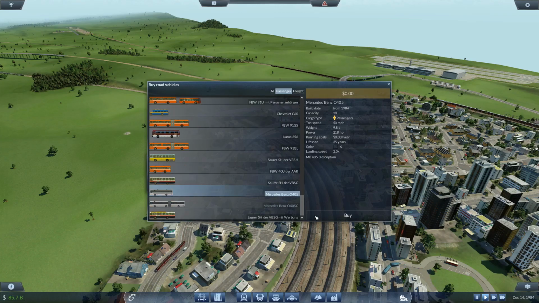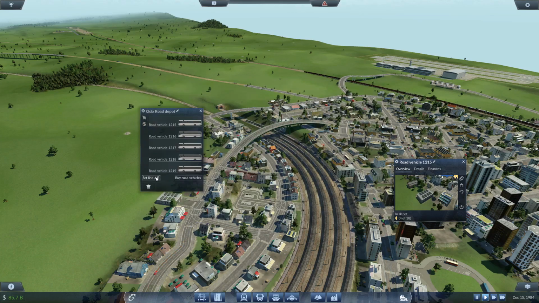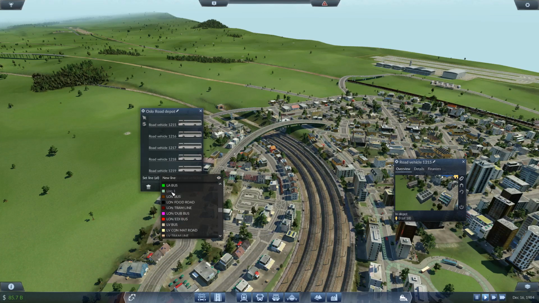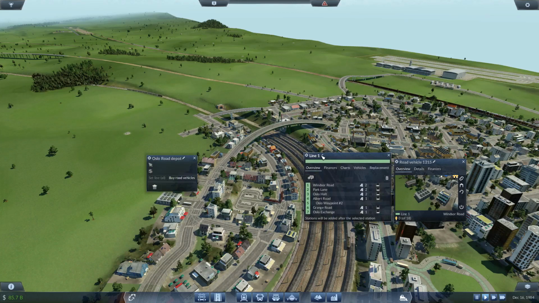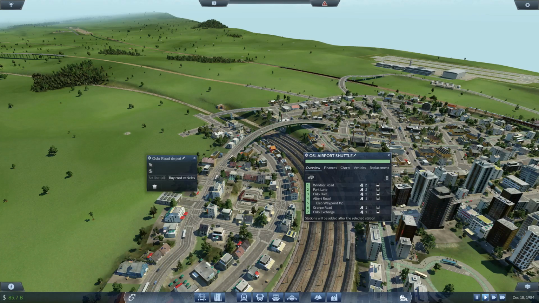Let's give it the Mercedes-Benz by 1, 2, 3, 4 and 5. Set them on a line. I just left it as line 1 so I could find it easy enough. There it is. So line 1, which will be the OSL airport shuttle. Ta-da, right, away it goes.